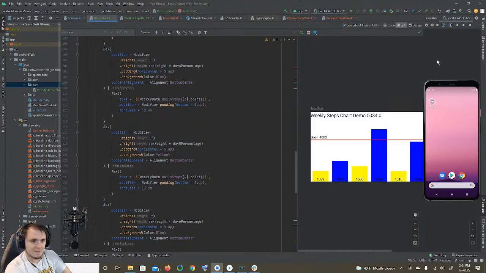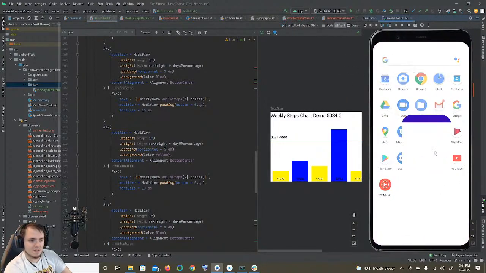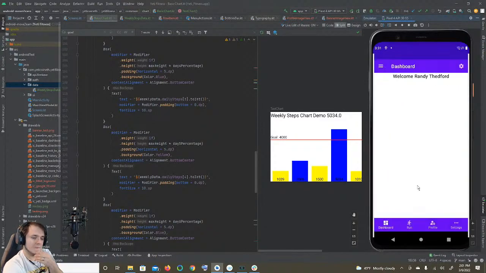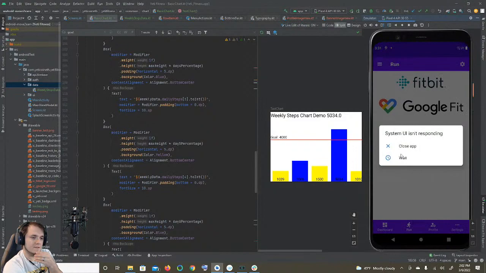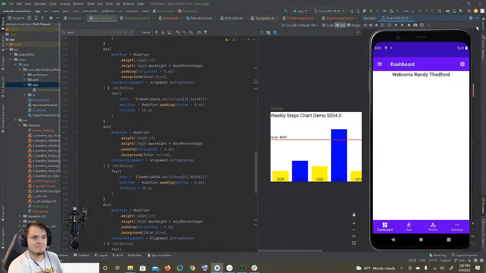Google Health. Let me look real quick. I think it's called Google Health. Oh, Google Fit. Yeah, so Fitbit and Google Fit are the two that I'm integrating with at first, and then we can move on from there.